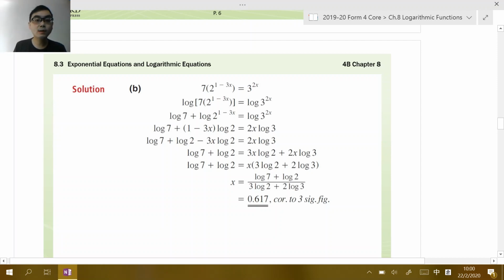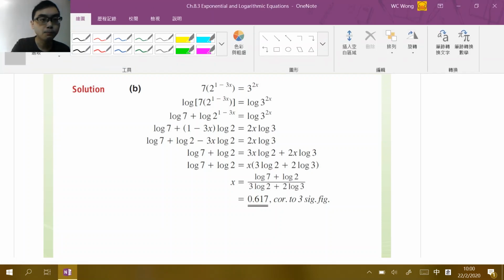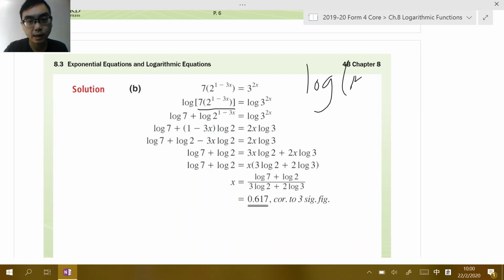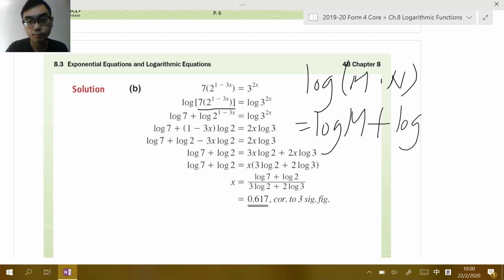So just remember that you can also take log on both sides. But do be careful about the rule you have to use to simplify. For example, you can see this one is something like log of something. For example, say it is m times n. So do remember the rule is that it should be log of the first term plus log of the second term. This is a recall from what you learned in the last clip, because this is the property here.